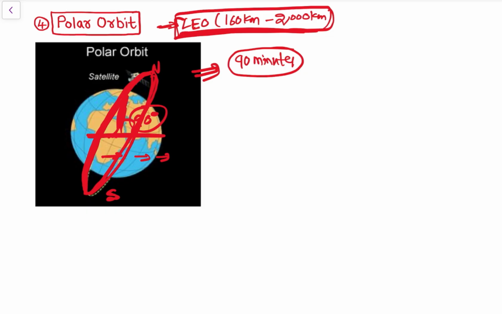So in the first 90 minutes it observes this polar area, as the Earth is also rotating, and in another 90 minutes it observes this area, and in another 90 minutes this area, so within a time span of a few days it will be observing the same area again. So it can show any changes in the area. For example, suppose there is an ice cap, over a year the satellite in polar orbit will pass over this ice cap many times. So if the ice reduces, the snow melts, this polar orbit can observe it. So that is the use, and we will be discussing more about it.